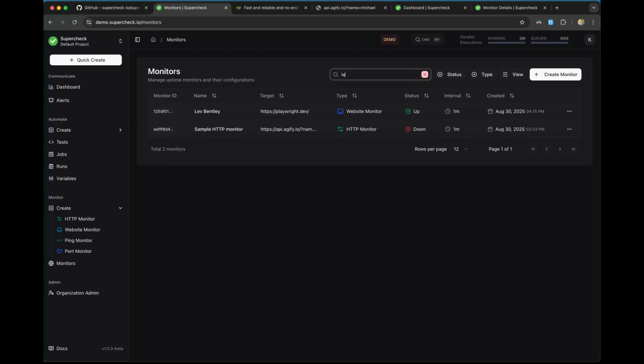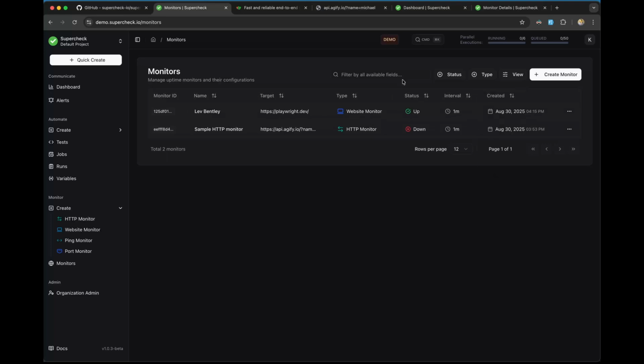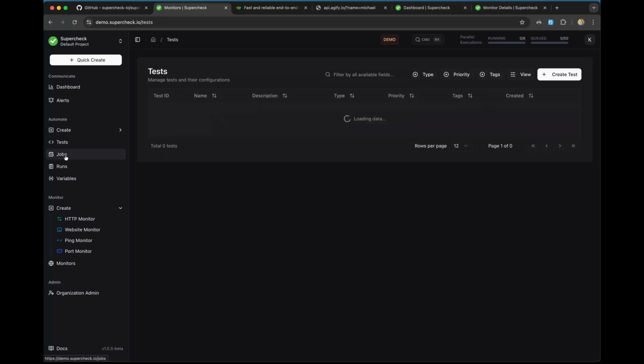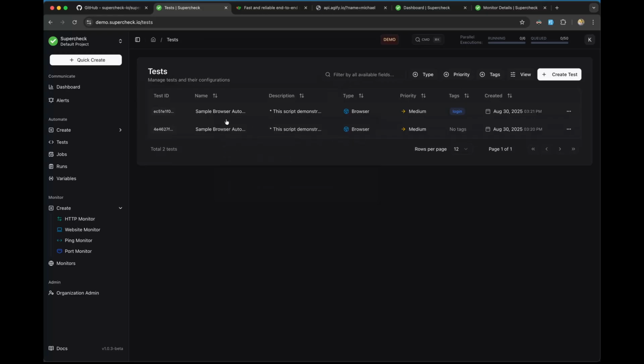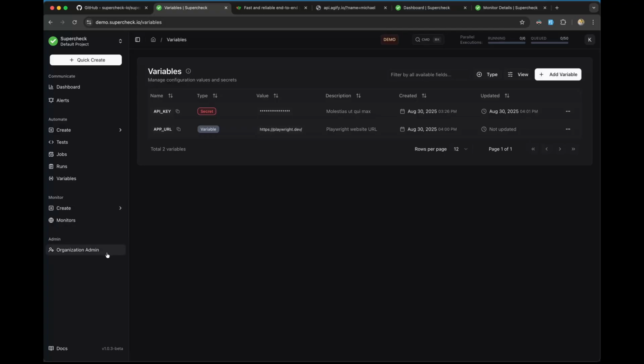So let's say, yeah, this is sort of a global filter, so you can give it anything. As long as it is in this table, it will filter. Again, you can filter them by status, by type, view. You can also have updated. Now, for some of them the updated column is not shown just to save space, but if you need, you can check or uncheck it. These filters are the same on all the tables, so you will see similar filters for other tables. All right, so that was monitor.